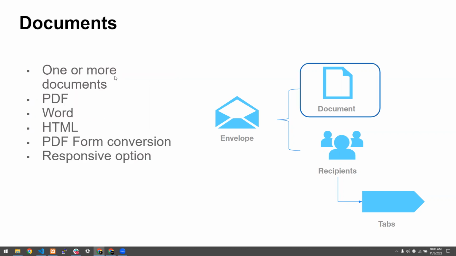And so documents themselves can, as you would expect, be one or more types. Typically, they're PDF documents or Word documents that will be received, but other form types can be taken as well, like Excel data and image data. The different data types can be accepted. And what will happen is the DocuSign API will convert them into a PDF for use when signing and collecting signatures or data on those envelopes.